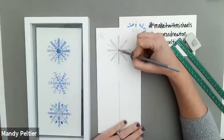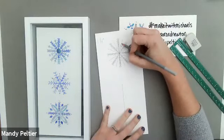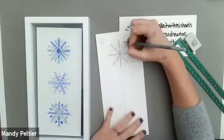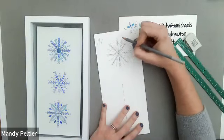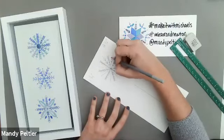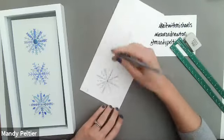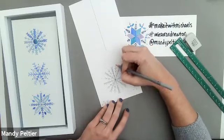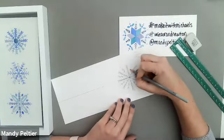And I'm going to start my first arrow about 1/2 inch up the line. So I'm going to draw 2/3 of a triangle or an arrow, and I'm going to draw 2 of them. And I'm going to space them apart by about 1/4 of an inch. And then right above that line, by about 1/16 of an inch from the end point of the line, I'm just going to draw a dot. So you're going to draw 2 arrows and a dot on each of these lines. I'm going to start my first arrow about 1/2 inch up, and then a dot that's about 1/16 of an inch above the end point of the line. And we're going to do that to all of them. All right. And these arrows are about the same width as the hearts or the pairs of leaves, so they're about 1/4 of an inch or so wide.